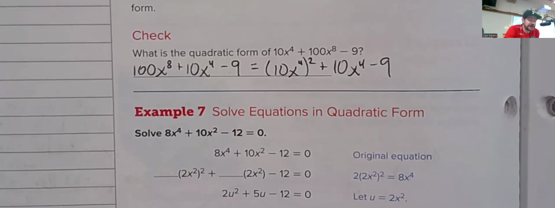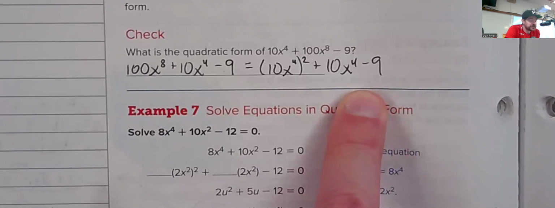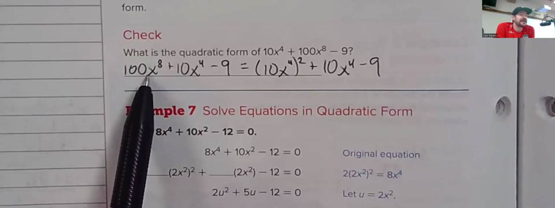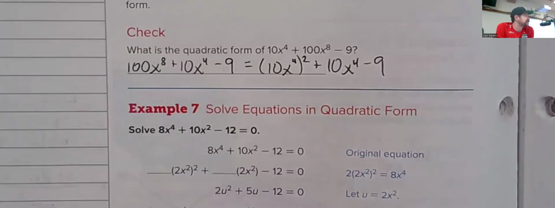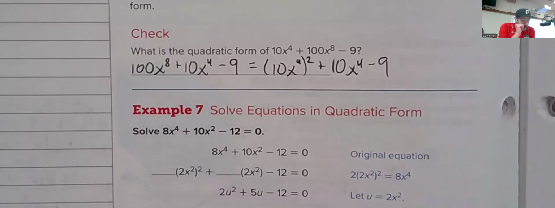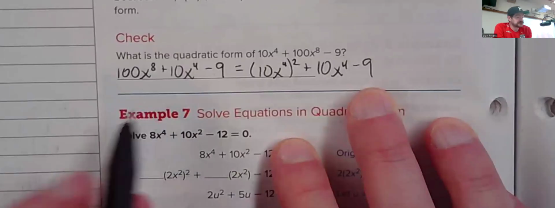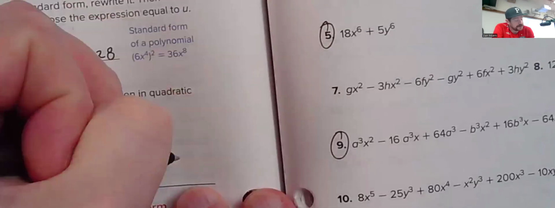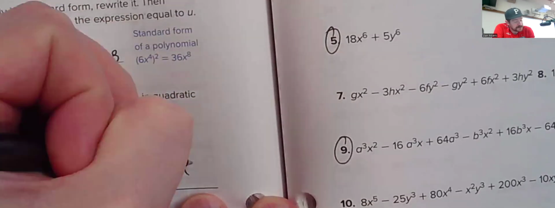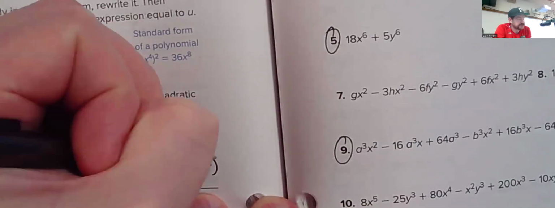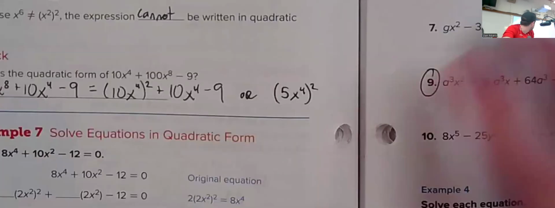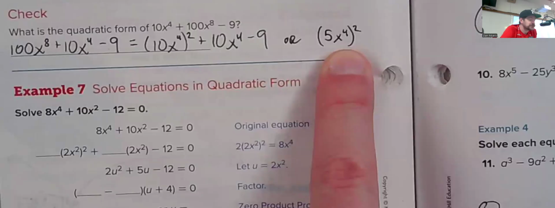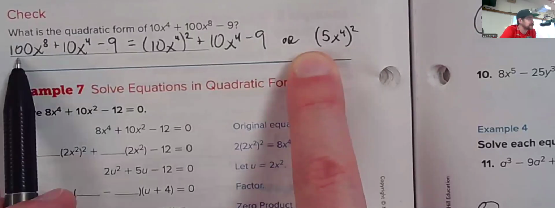For example, this one here, just because the whole thing is a perfect square doesn't mean it's the only answer, because there is another perfect square factor of 100, which is 25, right? 25 is a factor of 100, and 25 is a perfect square, isn't it? Okay. So that means that if you factor out 25, our value of u could be 5x to the fourth power squared. Because if you square this, you get 25x to the eighth power, which means you'd still have to multiply 25 by what to get it back to 100?